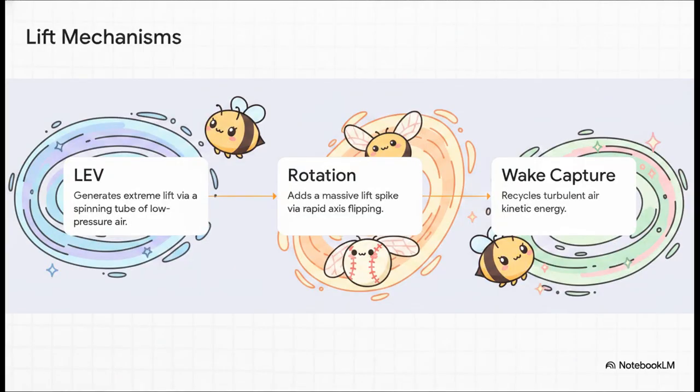And the really mind-blowing point here is that the bee is dynamically adjusting these 3 highly sophisticated, unsteady mechanisms all at the exact same time. First, it creates that leading-edge vortex we just talked about. Then, right at the end of a stroke, it rapidly flips its wing orientation in a fraction of a single millisecond. That's called rotational circulation, and it generates this massive sudden spike of lift, sort of like how a spinning baseball curves sharply in the air. Finally, as the wing reverses, it purposefully sweeps back through its own turbulent wake to recapture lost kinetic energy. That's wake capture. So you have 3 overlapping, highly volatile fluid dynamics, all being balanced with absolutely flawless precision.